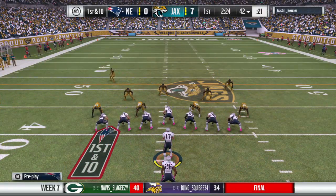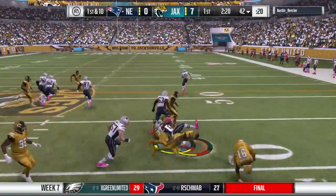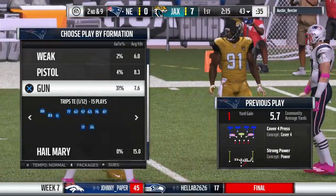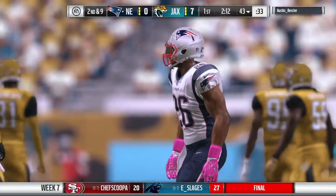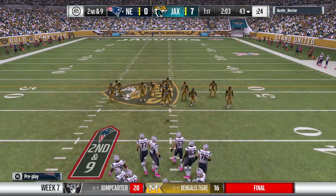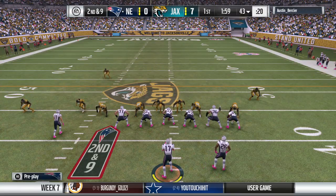They'll come out in the pistol. Now a handoff looking right. And nothing doing. He's immediately taken down at the line of scrimmage. Just a yard on the pickup there, and it'll bring up a 2nd and 9. Now that's the type of play that'll fire up a defense. Hold them to 1 yard on a first down run. It'll be interesting to see if the offense decides to press the run at all, or if they'll abandon it now after gaining only 1 on that play.